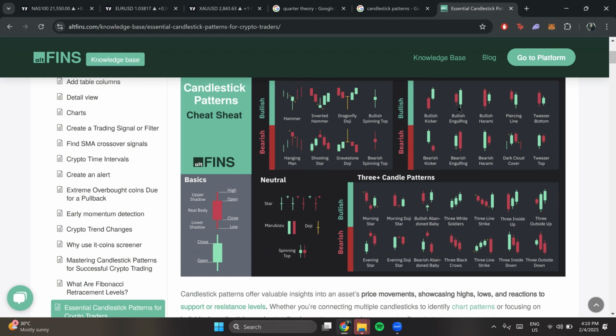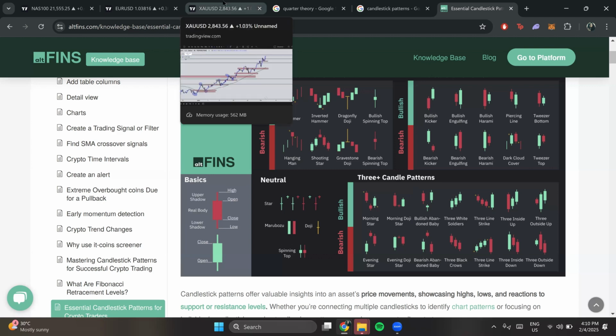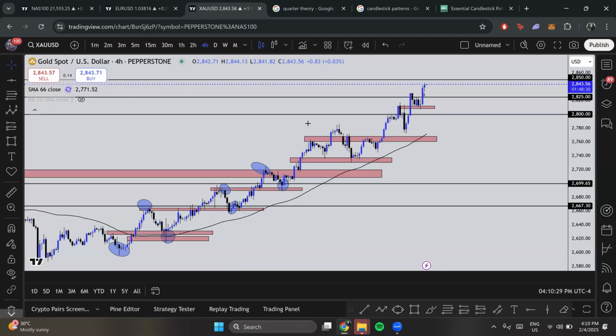To enter, I also like bullish engulfing and bearish engulfing, because that shows momentum shift. I like morning stars and evening stars a lot. I love this, right? Because this is a kind of combination of them all. So that's the candlestick patterns that I more or less pay attention to. So how to apply this on the chart?